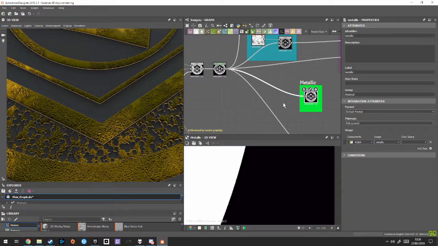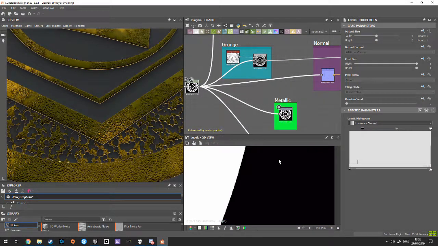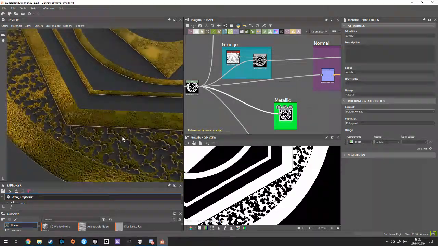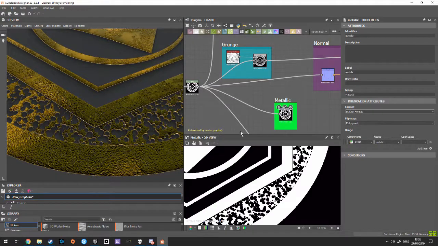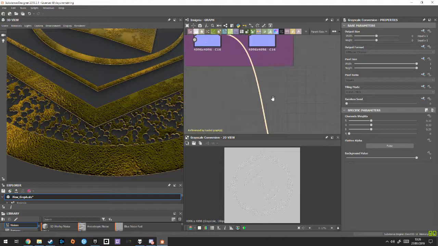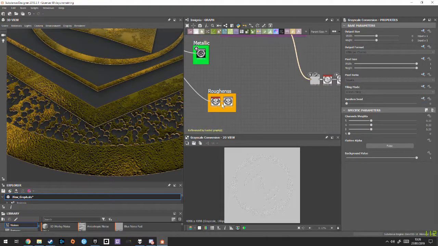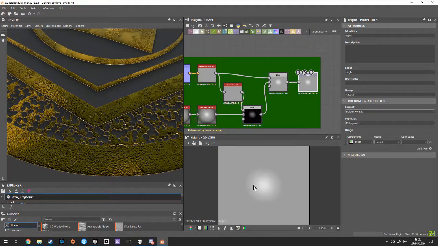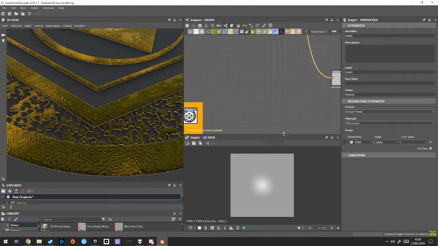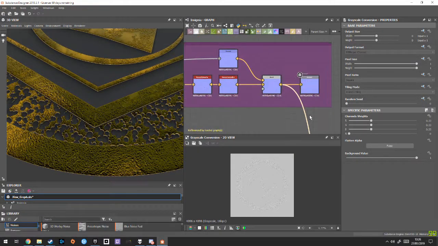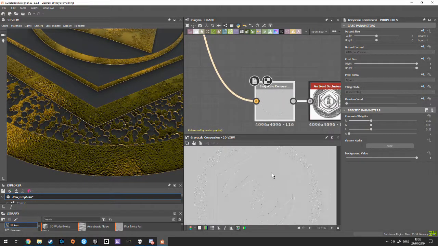The metallic was just the same as this, since I only wanted the white stuff to be metallic. For AO, usually I do it from the height, but since this is my height map, I decided I'd rather just use it directly from the normals.